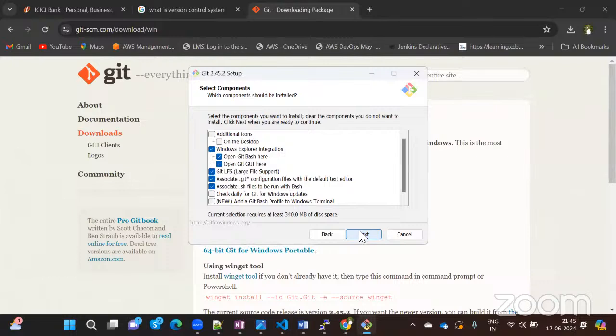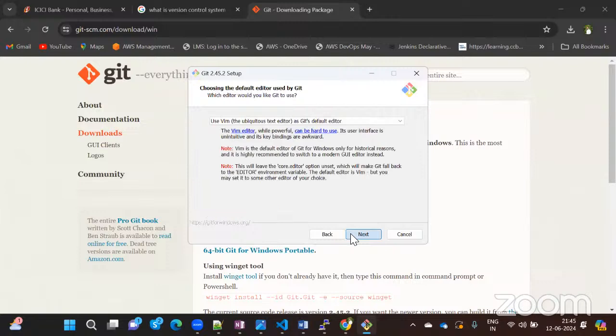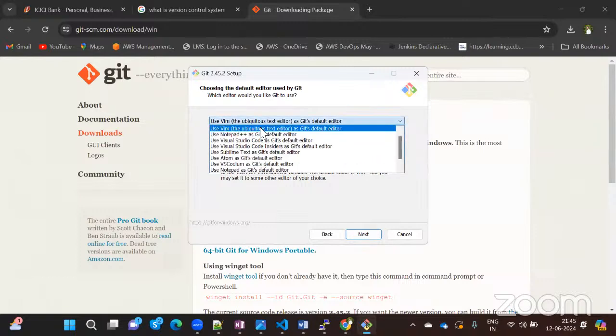Now there is something where we have to choose whether to go with Git Bash or this option. Click on next here. Again, we have to click on next here. By default, later with Git, we can use Visual Studio Code or Eclipse IDE. Look at my screen. It is asking whether we go with Notepad++ or the default Git editor, or we can just look at text editors. Now click on next.